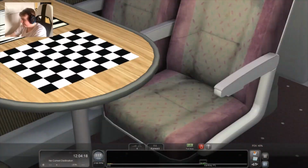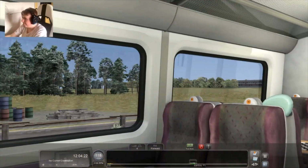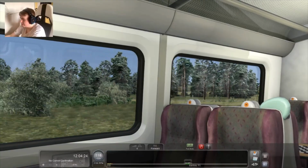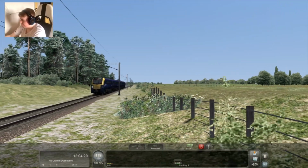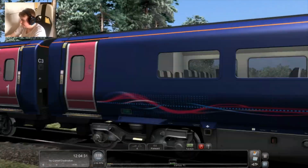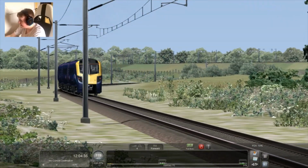Tell you what, reminds me of something. I don't know what, but it just reminds me of something. Anyway, here we go. Up to 120 miles an hour, nearly.